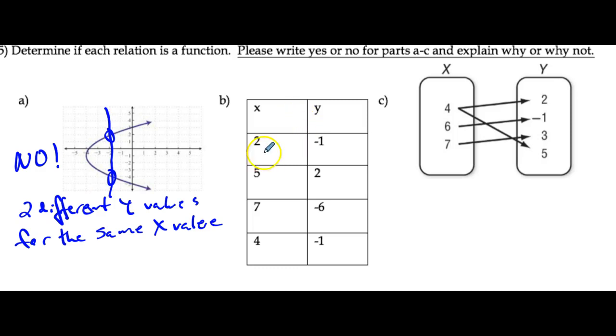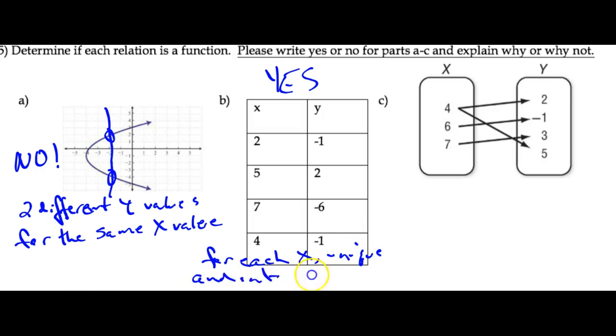All right, the second table here, we have inputs of 2, 4, 5, and 7, and then outputs of -1, 2, -6, and 1. And again, yes, it is a function, and the reason is, first of all, none of the x's are duplicated, and if they're not repeated, it has to be a function because we can't have any conflict with the y. So the reason is that for every x, we have a unique y value. Only one y value.